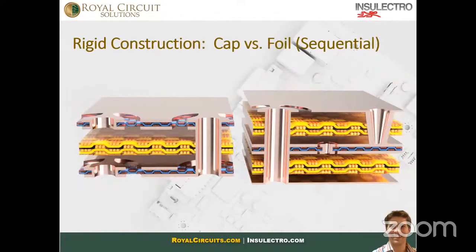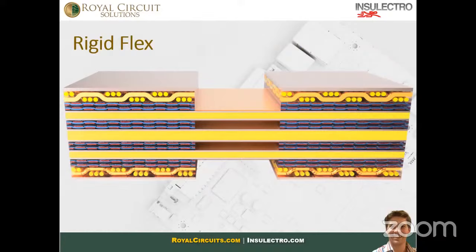Rigid-flex is the number-one thing most designers are being tasked with today — figuring out how to do the most complicated flexible board, combining the two technologies together. Here we have a rigid-flex PCB rendered three-dimensionally showing the different layers. The flexible cores are those amber or yellow lines going between the two rigid sections. We manufacture them similar to standard core construction — imaging both sides and going through the manufacturing process. To finish the rigid sections, especially if we have BGAs to break out, we use foil construction to build up the number of layers and get the density we need.